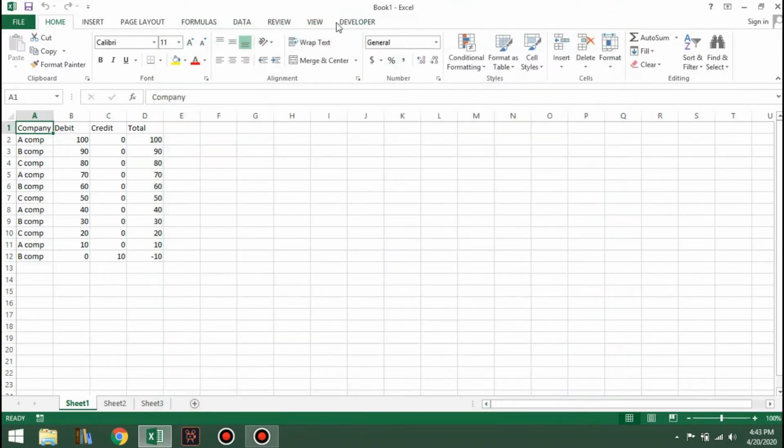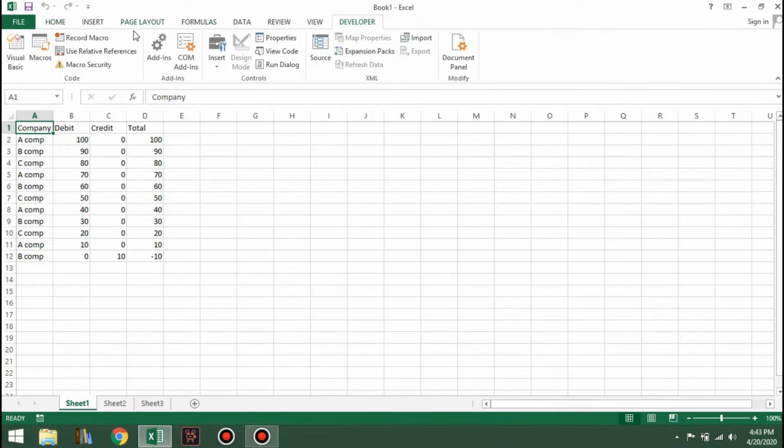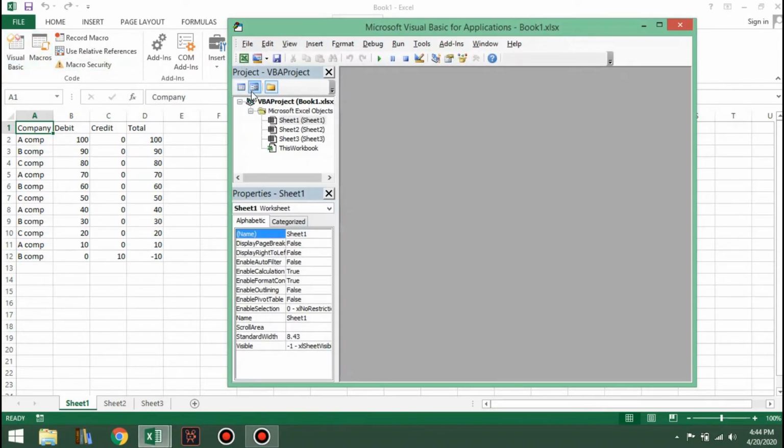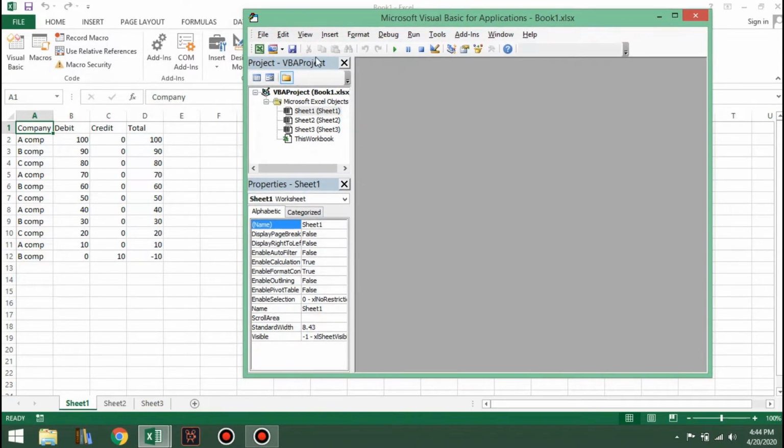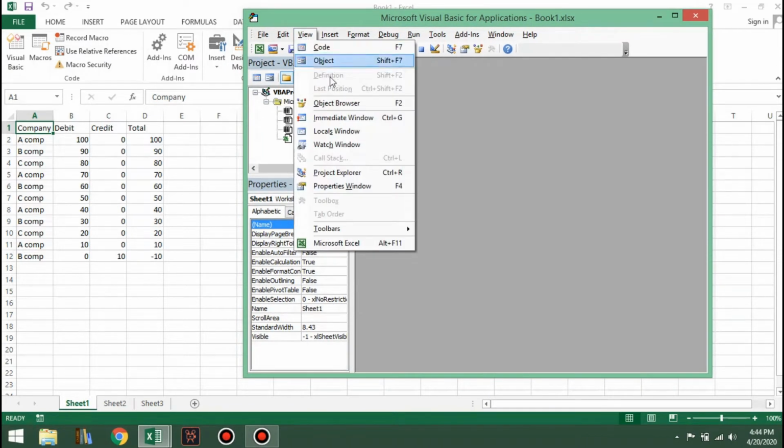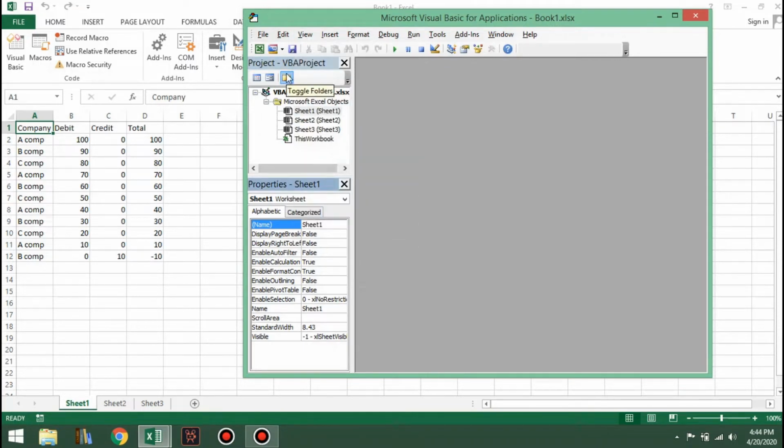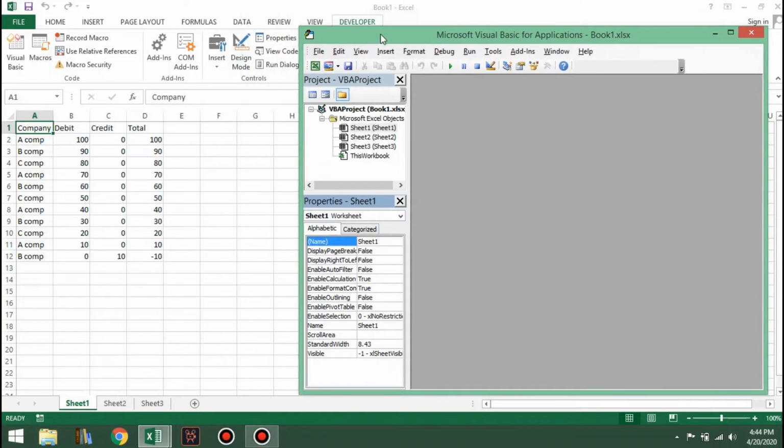Now it is activated and you can see it here. When we click, we see this page and there are lots of stuff actually, but you will not use most of them, believe me. Here you see Visual Basic, first thing first, and here we click it. You need to have this page in front of you. If you have different than this, please click here, View, Project, View, Properties. Both of them would come here. I'm going to mention every single one of them in my future videos. You don't need to know anything about them now.